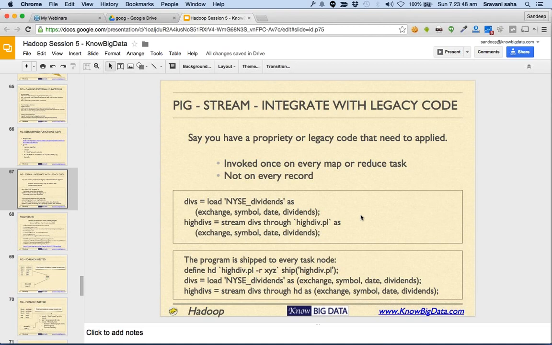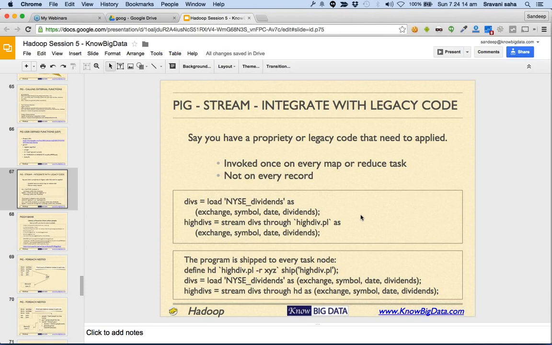So we were able to use any of the traditional or legacy code in MapReduce, right? Whenever we wanted to use our legacy code, which is very specific, and we do not want to convert that into Java, we do not have an understanding of how to alter its behavior.